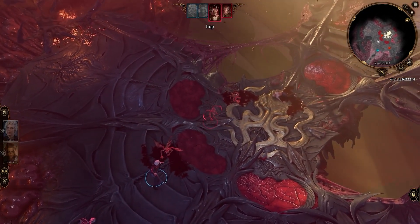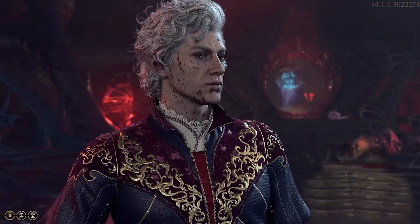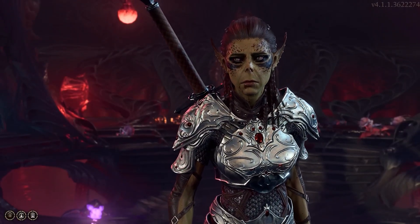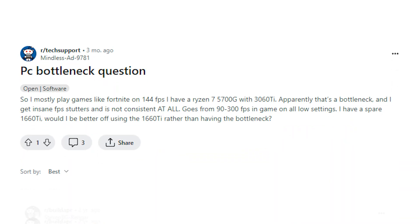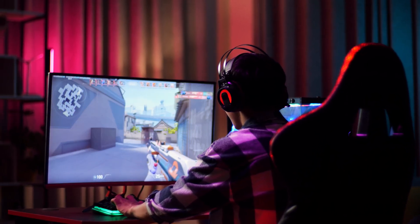If you do find a bottleneck, what should you do about it? To best answer this, we need to ask a different question first: what is our objective as a PC gamer? Typically that's to game smoothly at the highest possible settings. For competitive gamers, maybe the highest possible frame rate and lowest input latency. Regardless, the one objective gamers shouldn't have is to maximize processor usage. As long as your system provides the result you're looking for, it doesn't matter if the GPU or CPU is working harder. The term bottleneck is being used to scare people into buying hardware they simply don't need. If you notice your CPU becoming more heavily loaded, then it might be time to consider a GPU or monitor upgrade — but please stop worrying about bottlenecks. Simply focus on your game and enjoy it.